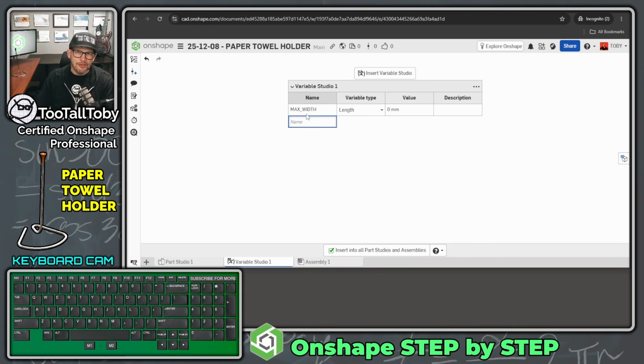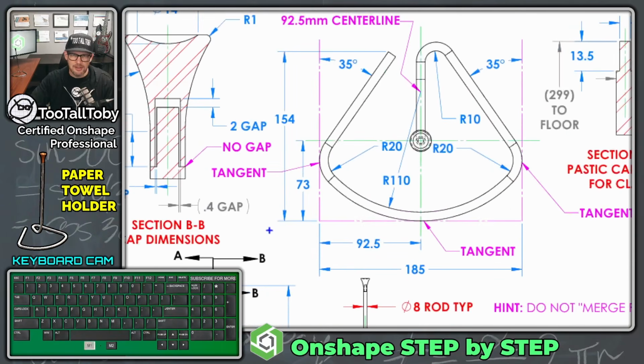And then for my next variable name here, I'm going to just call this one depth_2_wire. So it's not really the max depth. If you look at the drawing, it's actually the depth here to where this wire might end. But I anticipate that the customer is going to want to know what the overall length of the wire is, because if the overall length of the wire is 1,015 millimeters, then they're going to want to change the dimension.